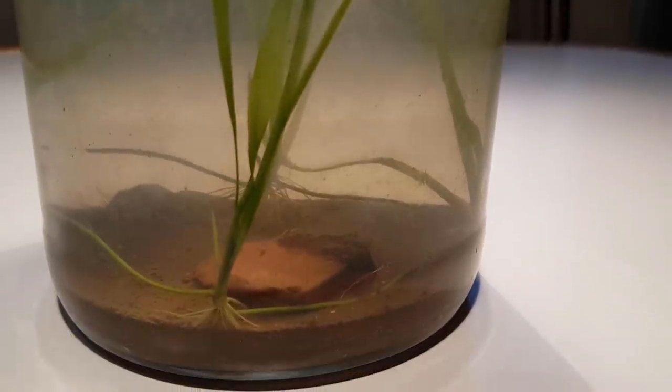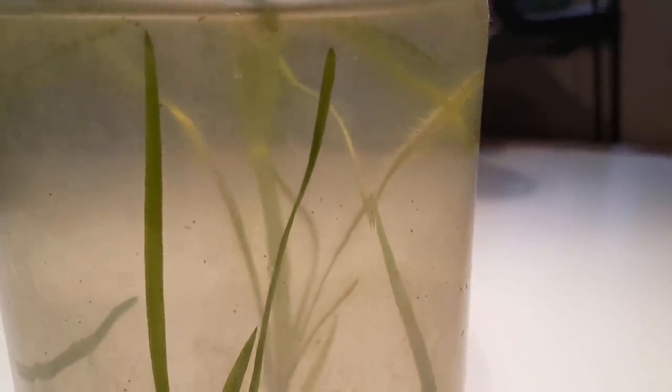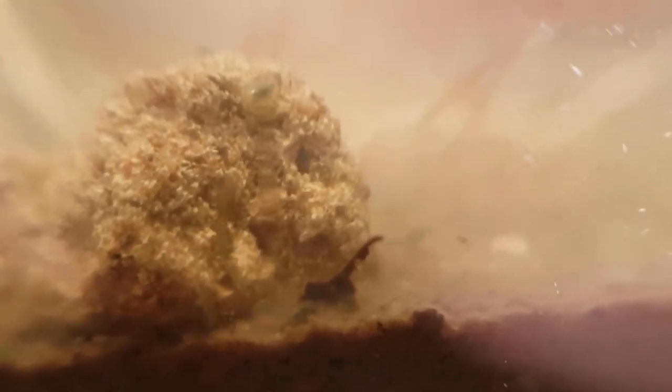The amount of algae on the glass has gone up in the planted ecosphere as well after four months. The fact that there's more algae in both jars is probably related to warmer and longer days during spring. The Vallisneria also experienced a lot of growth around this time. Around the same time, the clam shrimp population rose in the planted ecosphere too — probably due to abiotic factors like higher temperature and more light. It's nice to see that these factors have the same effect on different ecospheres made from the same source location.